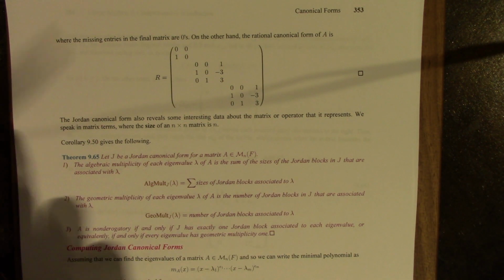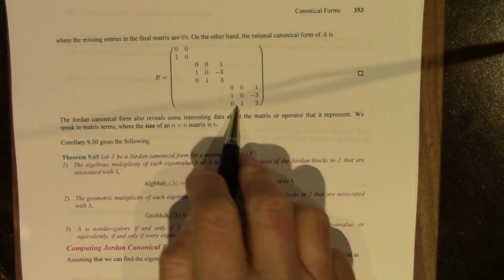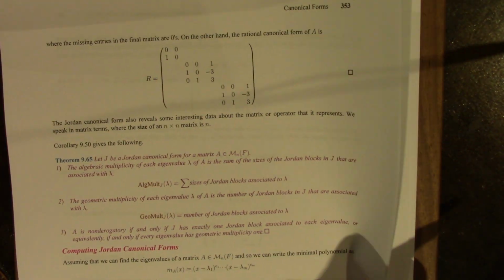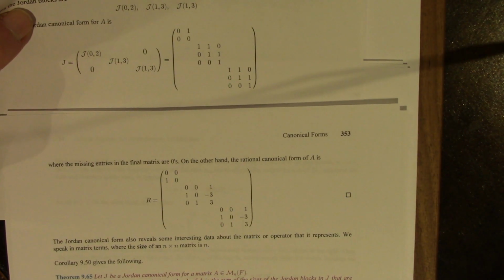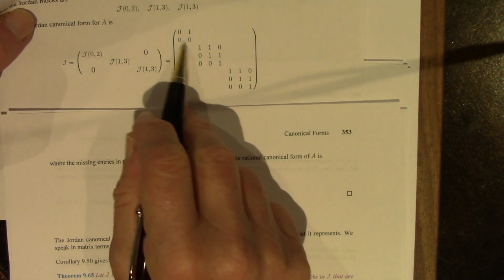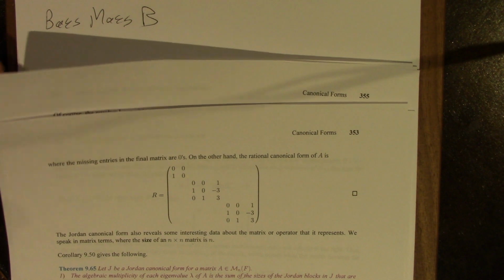The rational canonical form looks like this. Excuse me. So if you want to compare the two, you get them both in camera at the same time, maybe. There we go. See, this has a couple of nasty columns here. This is all sort of evenly distributed, a much more appealing appearance for whatever that's worth.